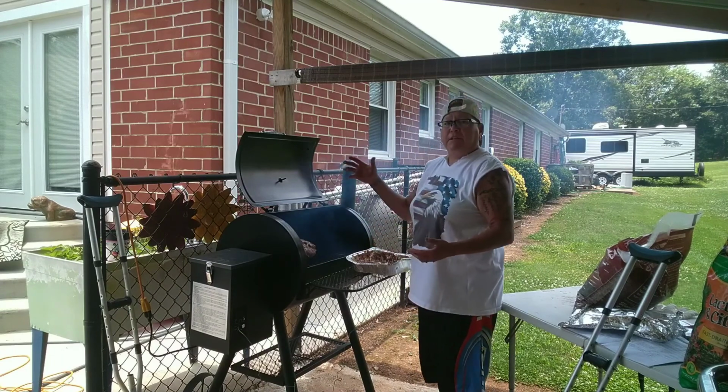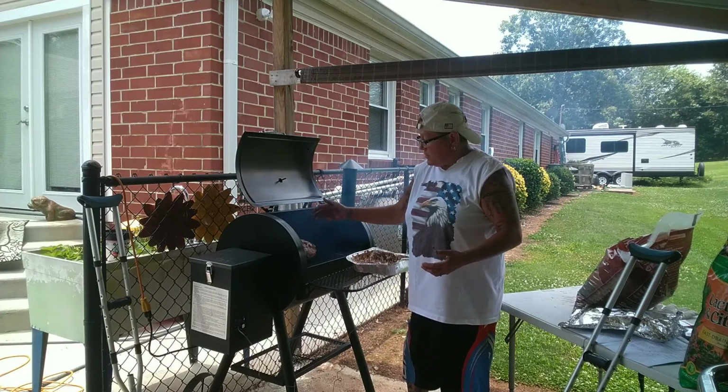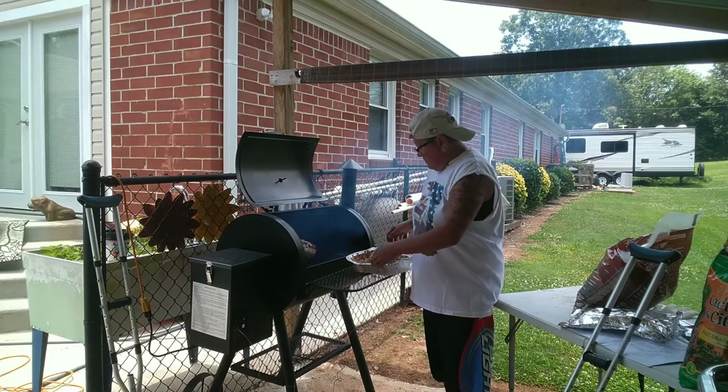Alright, you want to set it with the fat back to the top so that the fat drips down onto your meat.